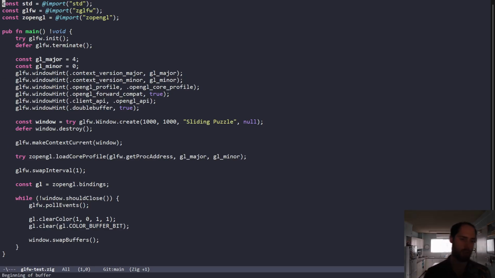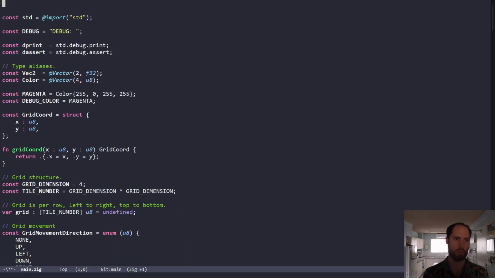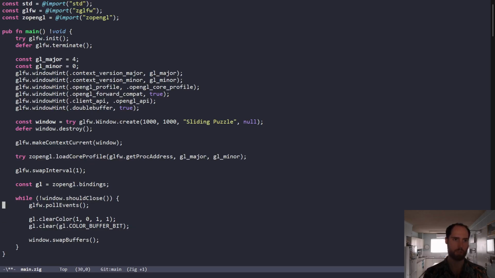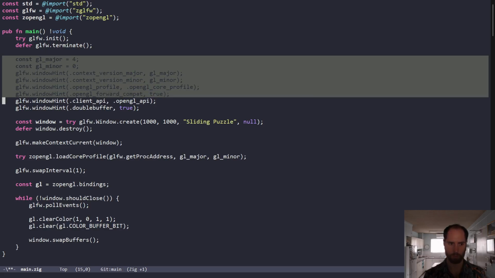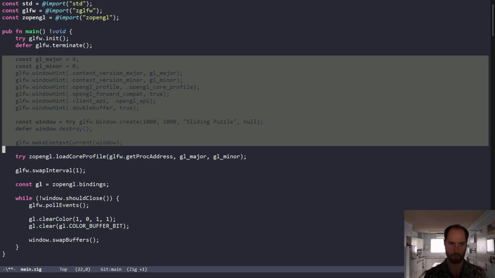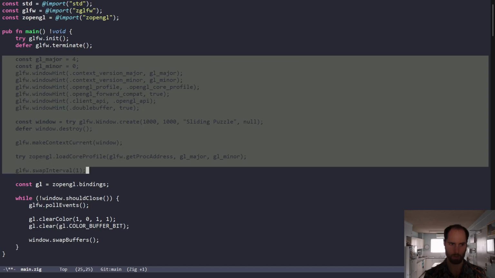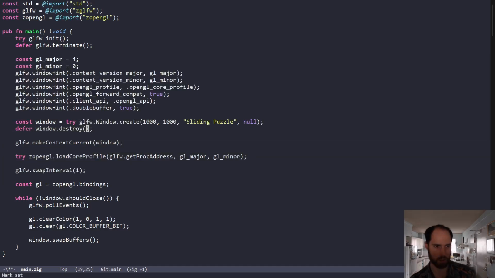Okay. So let's see. All of this stuff can be done in the init program, but with some additions.